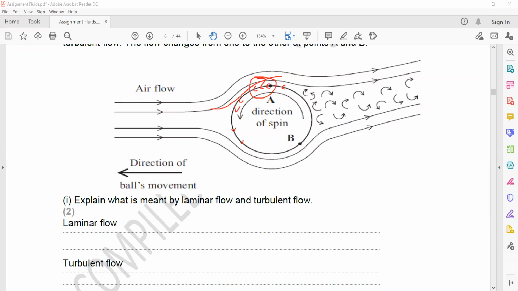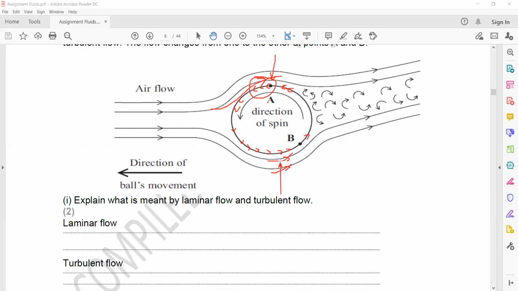depends on the movement of the object and the direction in which the surface is moving. Because it is moving opposite to the direction of the fluid, the fluid is moving towards the right and the surface at point A is in the opposite direction, that's why it will experience maximum force. So there is greater turbulent flow at the top as compared to the bottom, because you can see the movement direction of the surface and the direction of the fluid is the same, so it will not resist the motion too much. That's why less turbulent flow or smaller force will be there from the bottom.